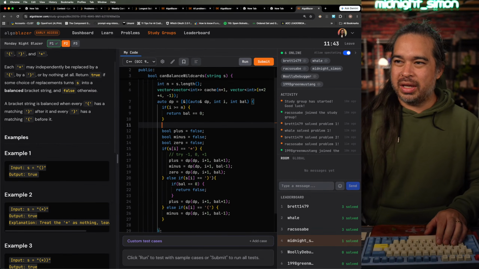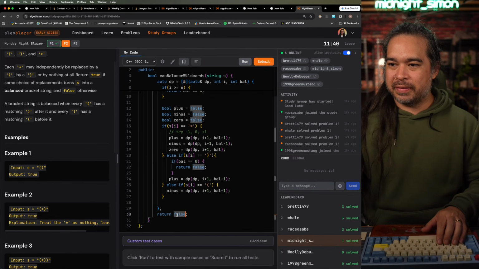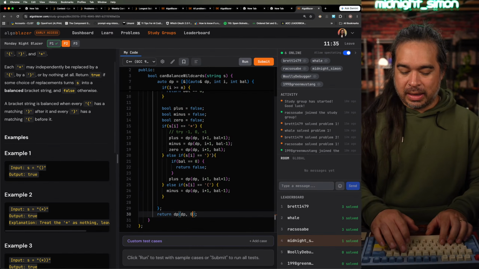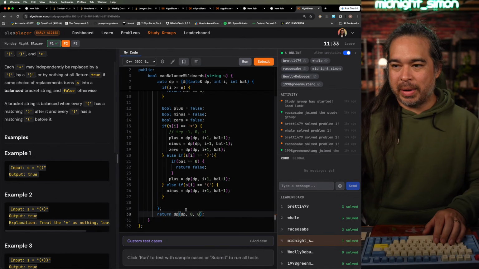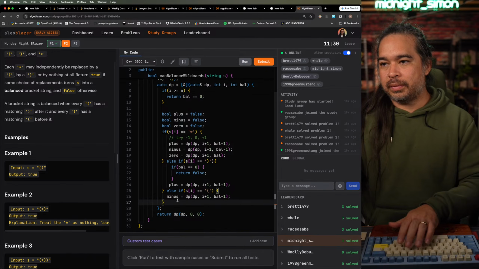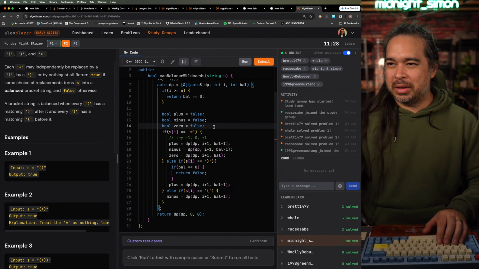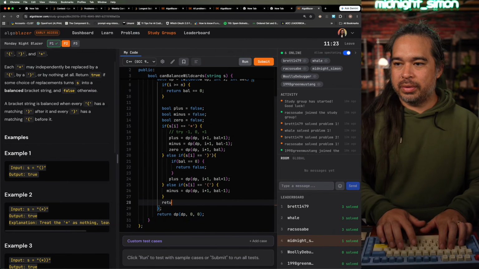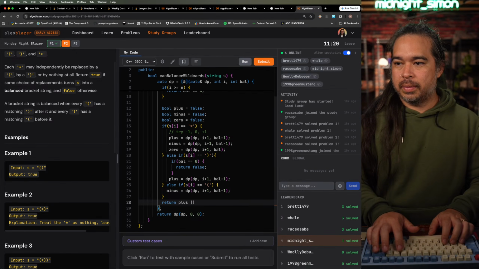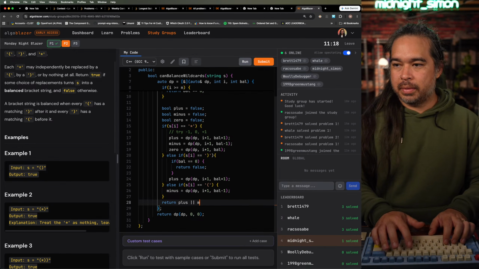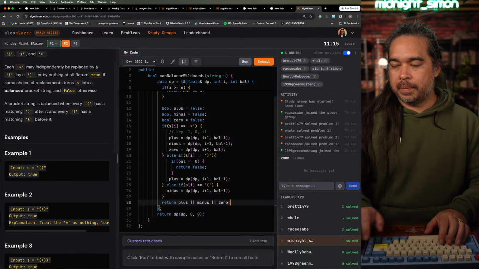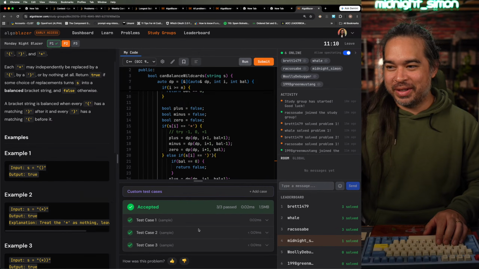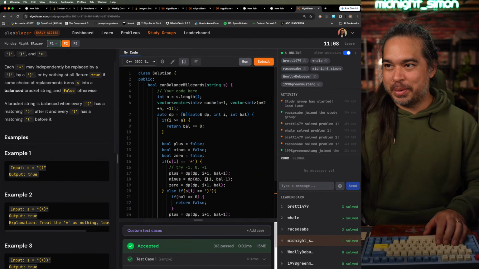So, man, I should check if it's correct first before I do that cache. So we're starting at index I equals 0 and balance equals 0. And then what are we trying to return, man? We're just trying to return if any of them are true. And what time? I gotta go soon, man. But let's try and finish these problems in this room.